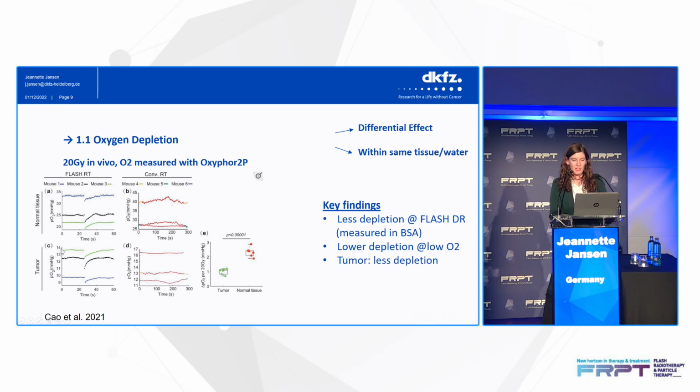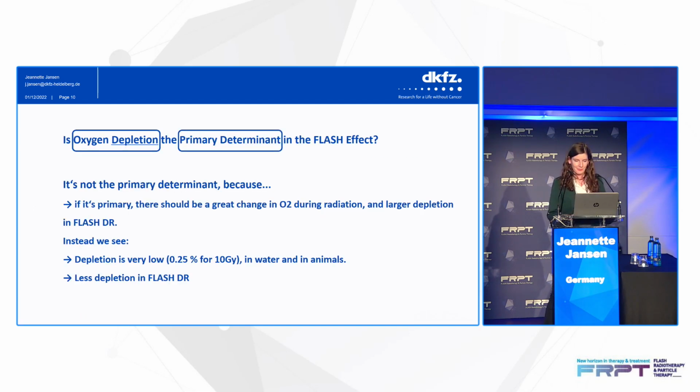So we want to check here now the flash side, the left-hand side. And interestingly, what you could see here, there was the normal tissue versus the tumor tissue comparison. And they found that you had a lower depletion in the tumor. So key point here, in tumor we have less depletion. Also keep it in mind, it becomes important later.